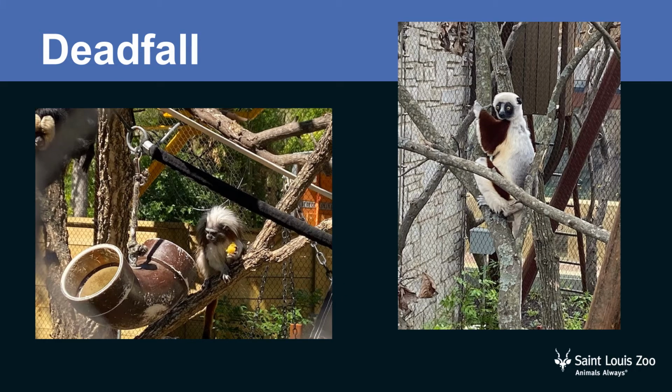In addition to that, every habitat has a number of deadfall that were procured at one of our off-exhibit properties. And these have kind of a high-tech Christmas tree holder underground that allows us to change them out as they degrade naturally. So you can see that the animals have lots of opportunities for perching and natural behavior with the deadfall, in addition to those habitats that have the large natural trees.